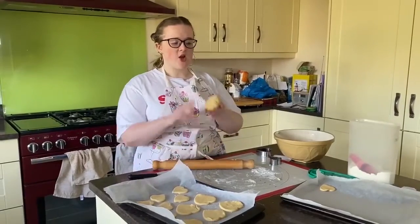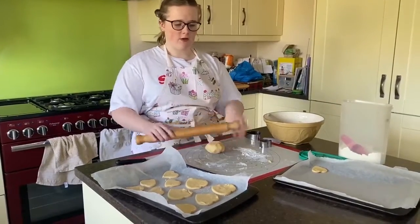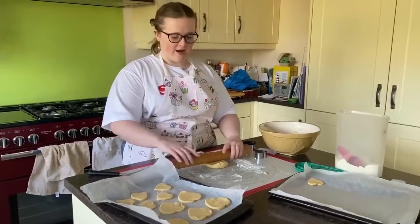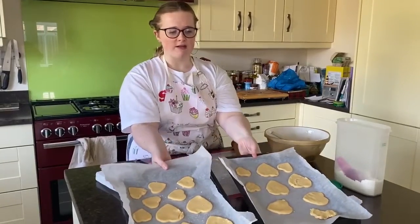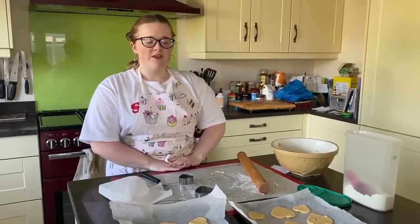So it's likely that you're going to have a little bit more dough left over, and that's okay, because all you need to do is roll it out again and continue cutting out the shapes until you've run out of dough. So you can see that I've cut out all of the heart shortbread here, and we're going to pop them in the oven for 15 to 20 minutes.